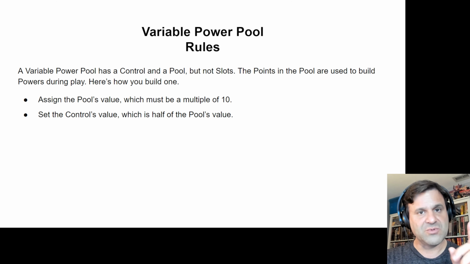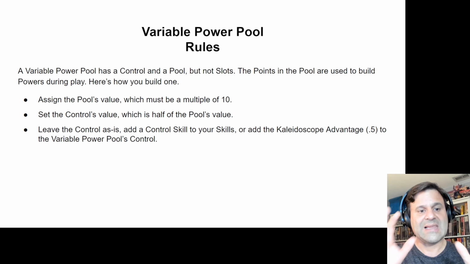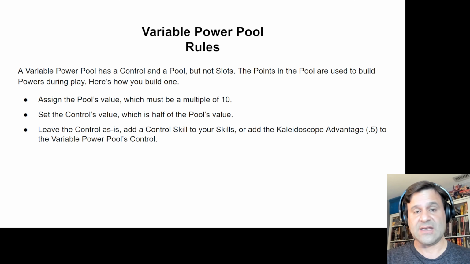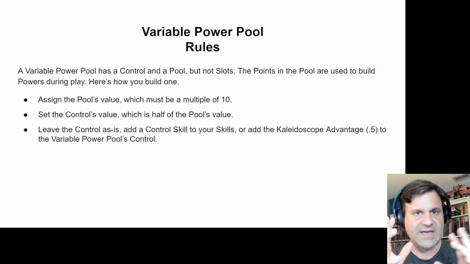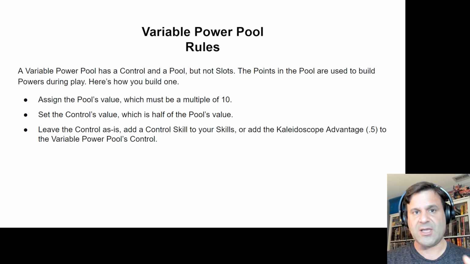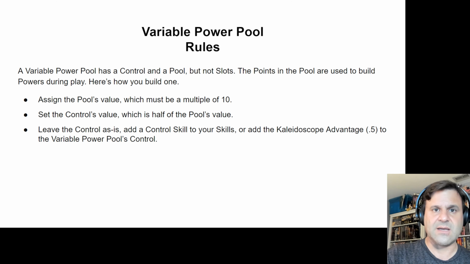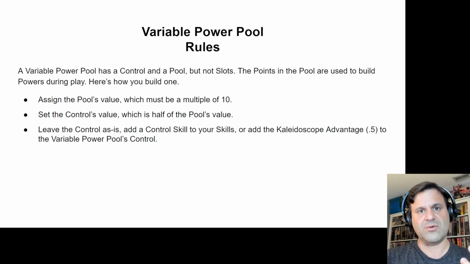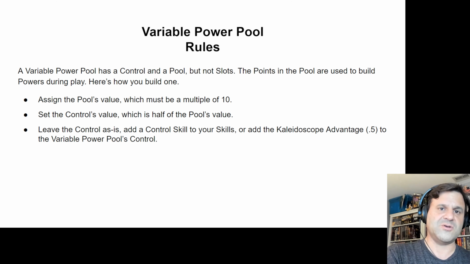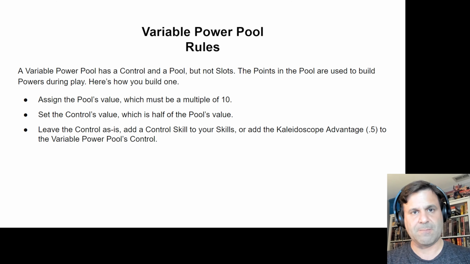After you do that, you only really have one more decision. You can either leave the control as it is, and if you do that, it means that you can shift the power during play, but not in the midst of action, right? So in the middle of a combat, you wouldn't be able to switch from one power to the other, but in sort of a downtime, you'd be able to reconfigure the pool however you want so that you have those powers ready for when you get into action.